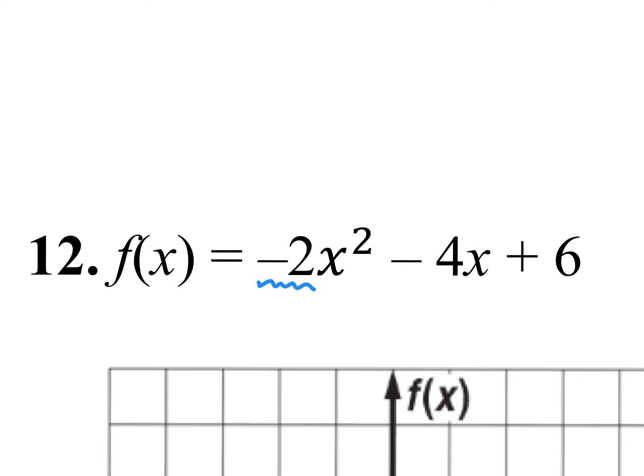Not only that, I could also ask you which function is wider, all right? If I say f of x, or let's say g of x better instead of f of x. G of x is just the name, and let's say I had negative x squared. I'm sorry, here we go. Negative x squared. That is a parabola that opens down. If you compare this g of x that has a negative 1 as an a value compared to the negative 2 on the f of x, which one is wider? Which one is wider? Is it the g of x or the f of x?